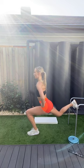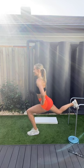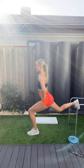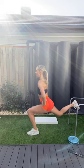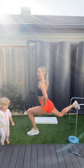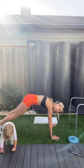Four, two, three, and up. Five, two, three, and up. Six, two, three, nice and low, guys. Seven. Keep breathing, you got this. And up, two more. And up, one more. And up, good job. 20 mountain climbers, down you go, straight into it.